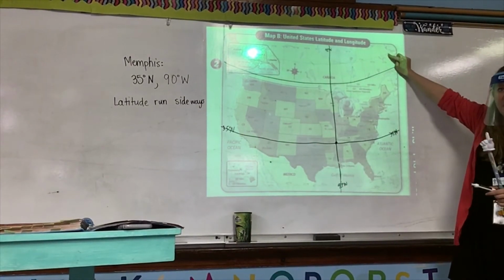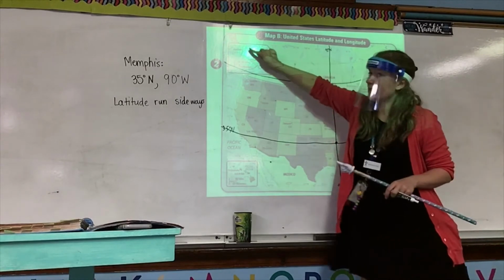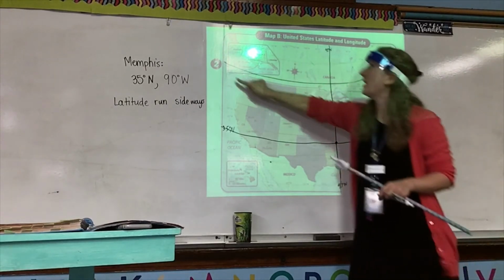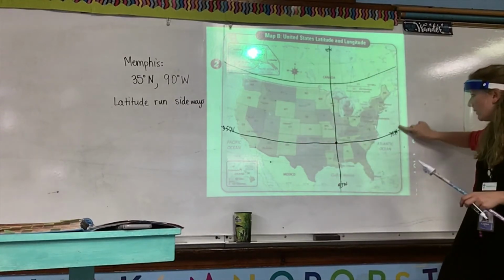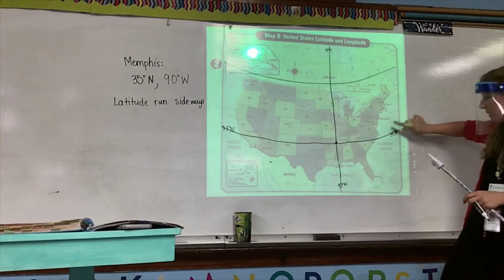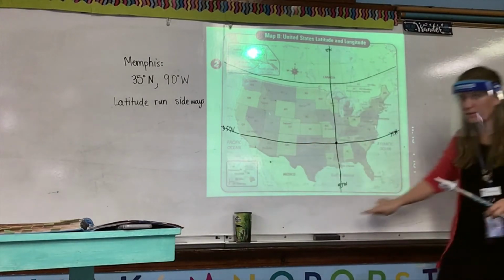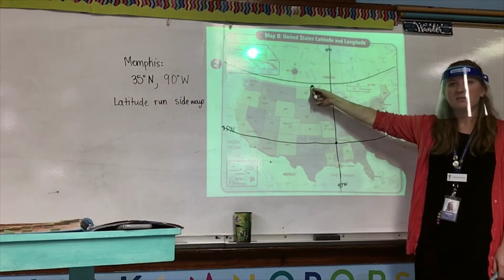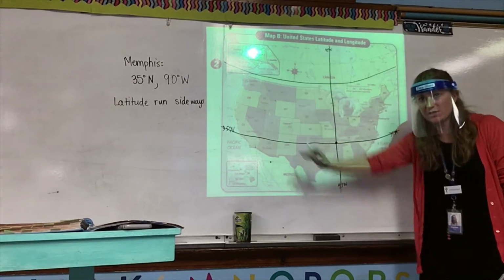We see 55 degrees north. I already did this. Now I have to do it again because people were not listening. We have 55 degrees north, then 50 degrees north, then 45, then 40, then 35, then 30, then 25 degrees north. So Victoria, what is the name of this top line of latitude that most of the United States falls under?